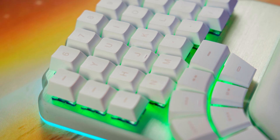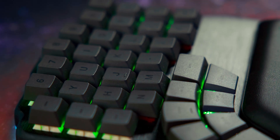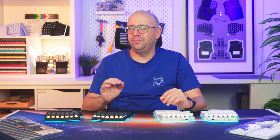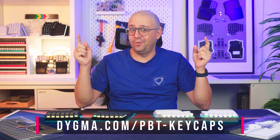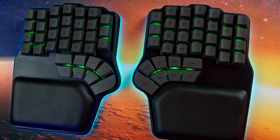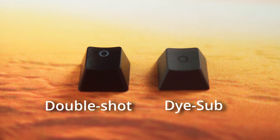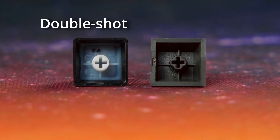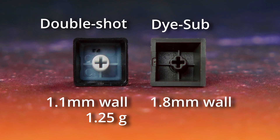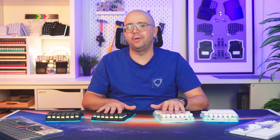They are available in dark grey with black legends and in white with grey legends. This is a limited run production to gauge your feedback and make any necessary adjustments to the design. We've made only 300 in total, so head over to digma.com/pbt-keycaps before they run out. Even though these keycaps don't have shine-through legends, there are a few ways you might actually prefer them over double shot keycaps. For example, they are much thicker and heavier — a standard double shot keycap has a 1.1mm wall and weighs about 1.25g, while these new keycaps have a 1.8mm wall and weigh 1.65g — resulting in a much nicer sound profile and a premium feel.